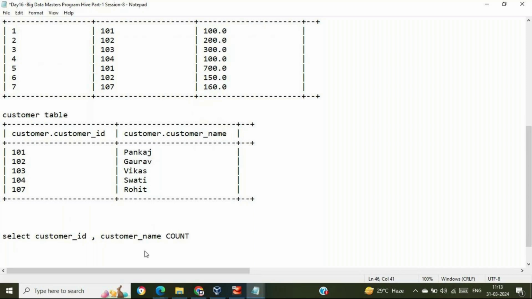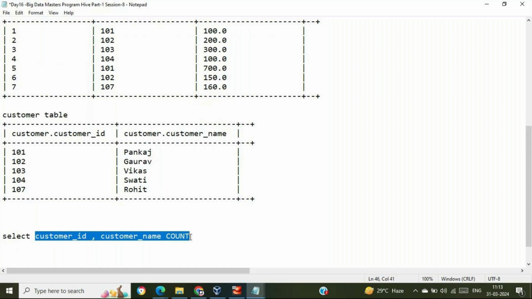Here there is no need to mention the table as well, because customer ID is available in both tables, the customer table as well as the order table. But I don't want to get the entire records, I don't want all the records. I just want these particular columns. I need the selected columns only.